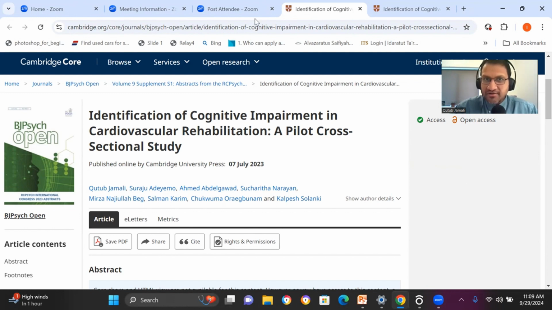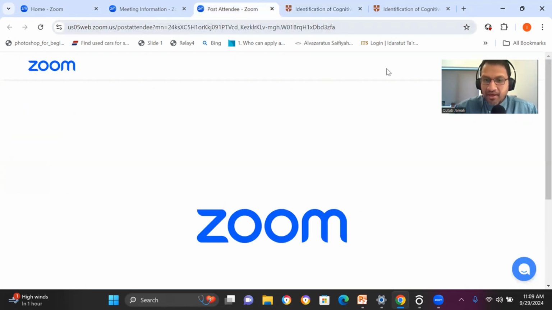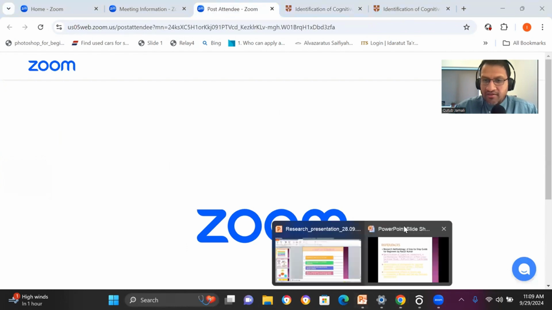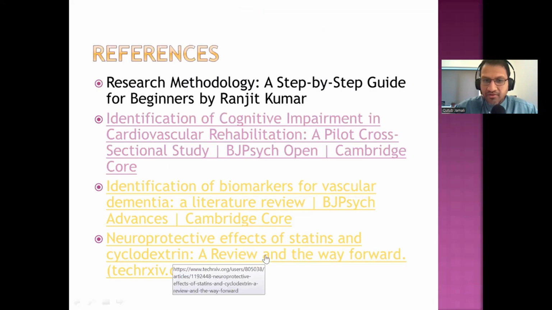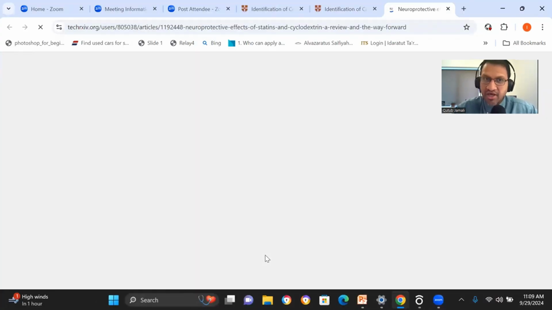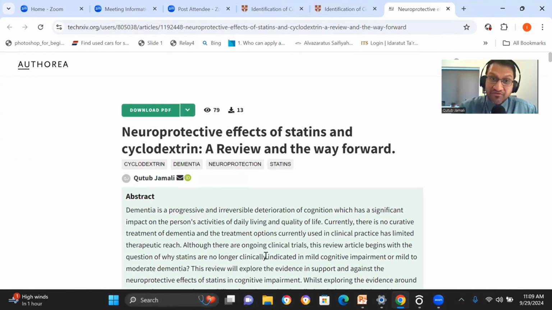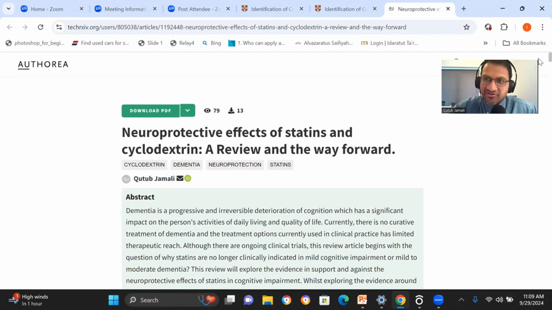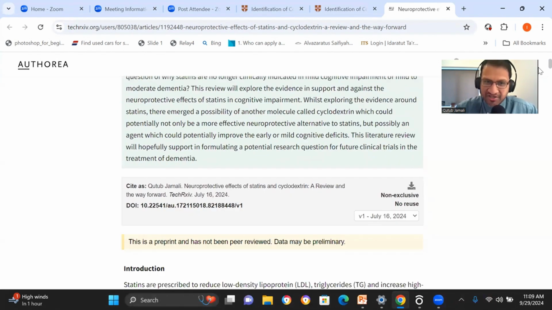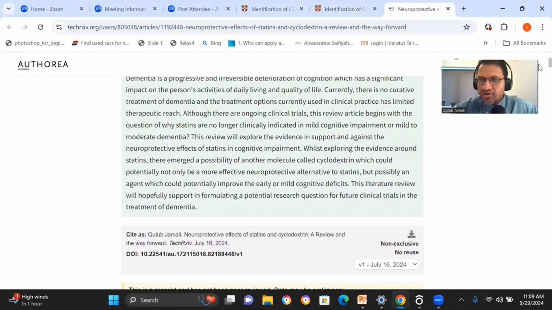And then I did a literature review on this, which is a preprint publication. I've not submitted this to a peer-reviewed journal because I'm still working on this, and that's where the role of preprint publication is. I will talk about the types of publications and all that in my future videos. So watch out for them.